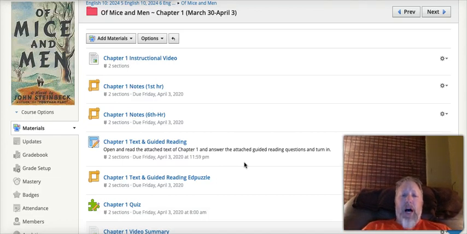In every chapter, John Steinbeck spends a considerable amount of time introducing the setting. He uses all kinds of description, and the five senses are big, so pay attention to that. There's also a lot of foreshadowing in this chapter. They talk about a bad thing Lenny did at their previous job, and that's foreshadowing. This story is very much a tragedy, but I will also argue that it is very much a love story. We'll talk more on that later.